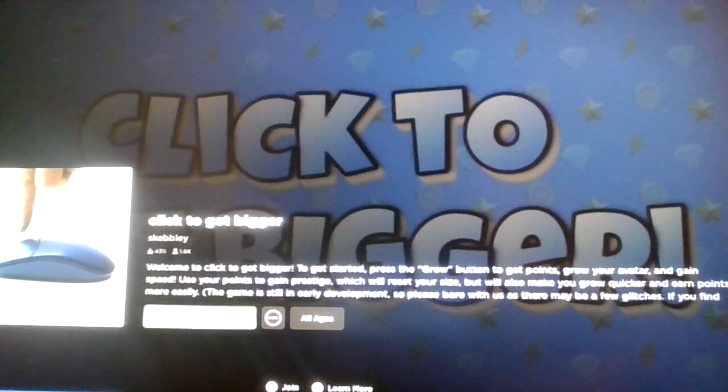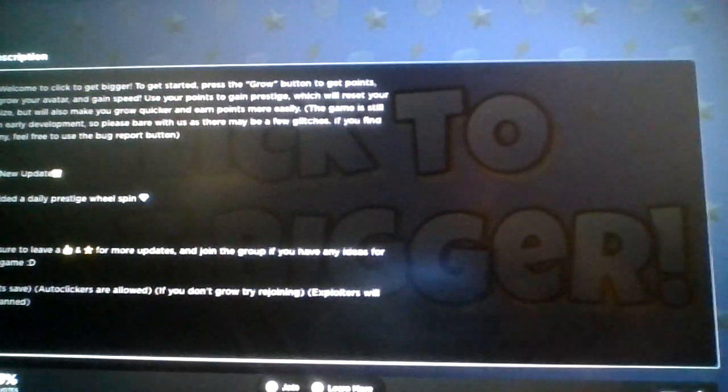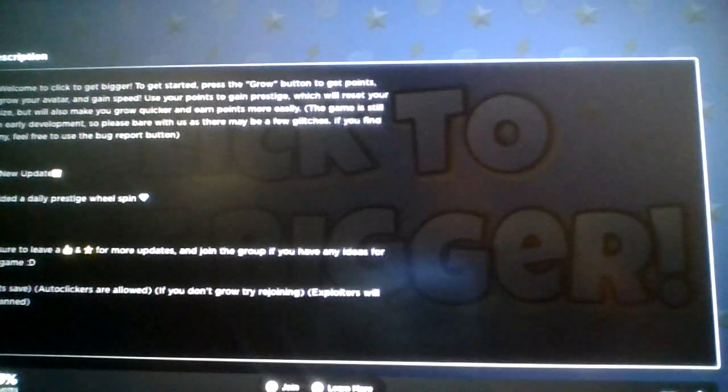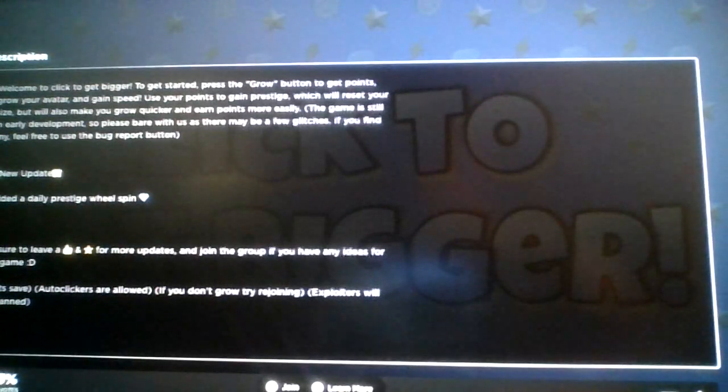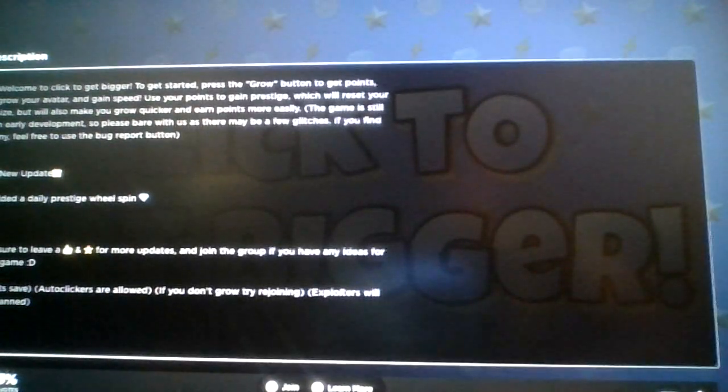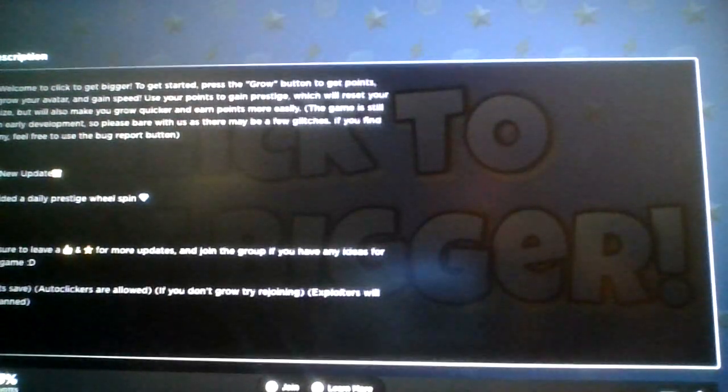Click to get bigger. Welcome to Click to Get Bigger. To get started, press the grow button. To get points, grow your avatar and gain speed. Use your points to gain prestige, which will reset your size, but will also make you grow quicker and earn points more easily. The game is still in early development, so please bear with us as there may be a few glitches. If you find any, feel free to use the bug report button.